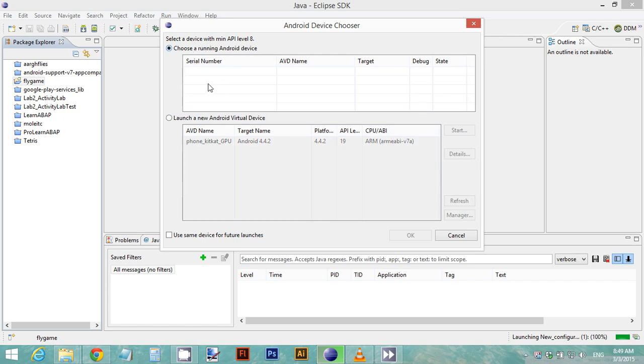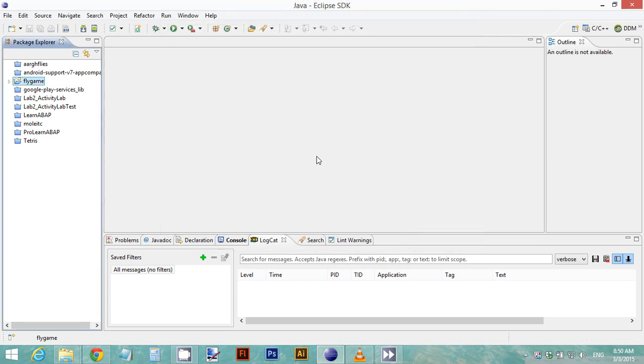Normally, if you have a device connected, it will appear here, and it will be better if you have a device connected to test your game. So I'm going to launch a new Android virtual device. I'm going to select the one that I already have, and I'm going to click OK. And now we need to wait for the emulator to run. So I'm going to be back in a while.